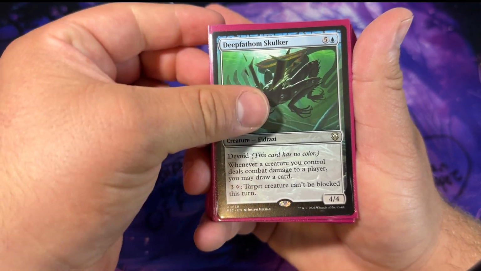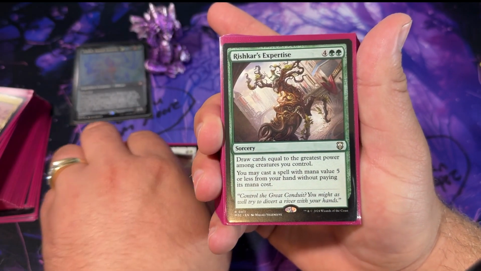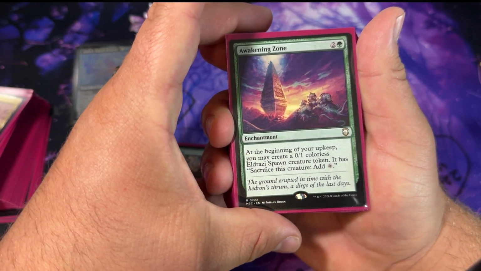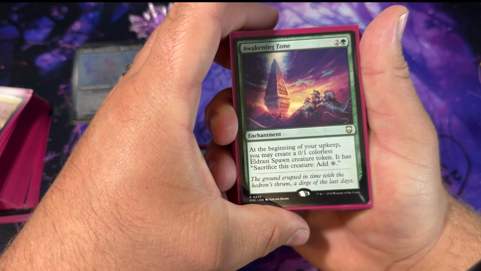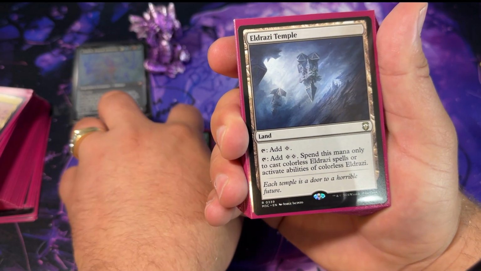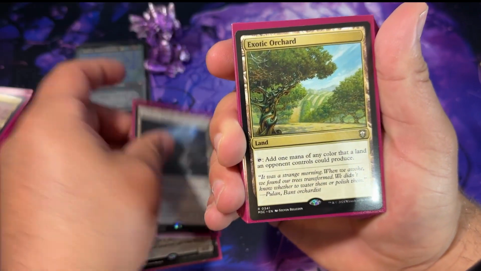All right. Deep Fathom Skulker, Vale Redeemer, Eldrazi Displacer, Rishkar's Expertise, Awakening Zone. At the beginning of your upkeep, you may create a 0/1 colorless Eldrazi Spawn creature token. It has "Sacrifice this creature: add 1." Obviously, this is going to be huge in this deck. Eldrazi Temple, fantastic card. Bonder's Enclave is also a really good card.